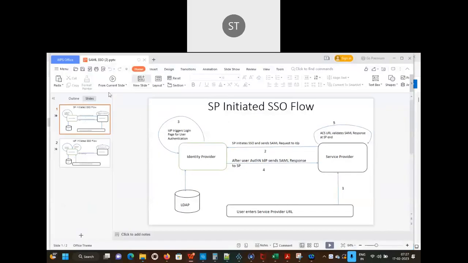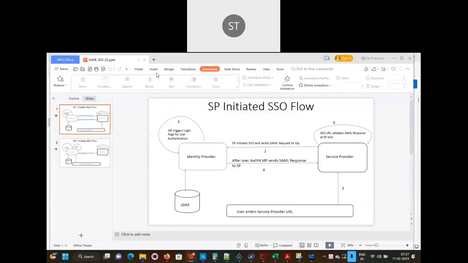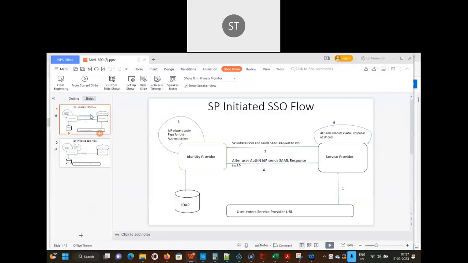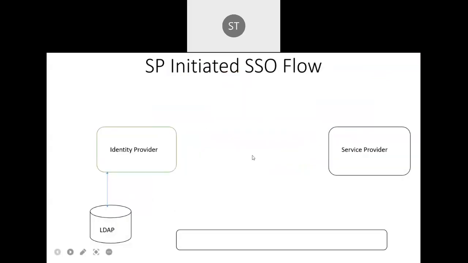In case of SP initiated SSO, the user will enter the service provider URL. The service provider will send a SAML request.